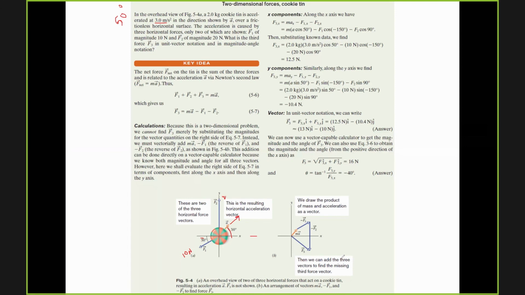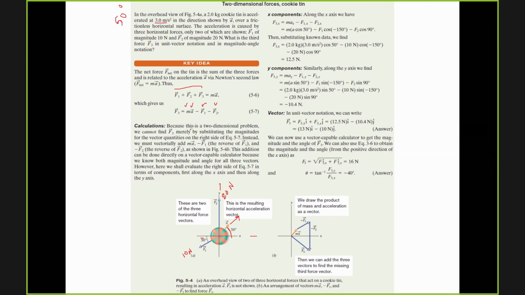There is no F g here; we are not talking about the y in terms of gravitation. We are talking about x and y on the floor. So F1 plus F2 plus F3 equals MA, as if I'm saying F net equals MA. That is correct. How many forces are competing? 3. I know 2 of them, I know the mass, and I know the acceleration.